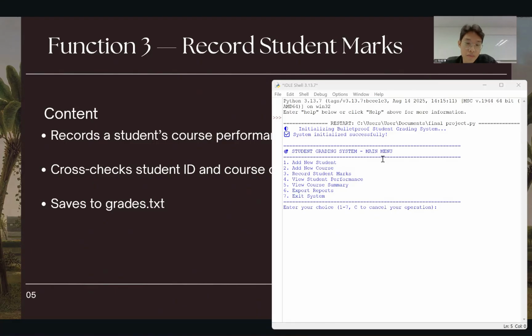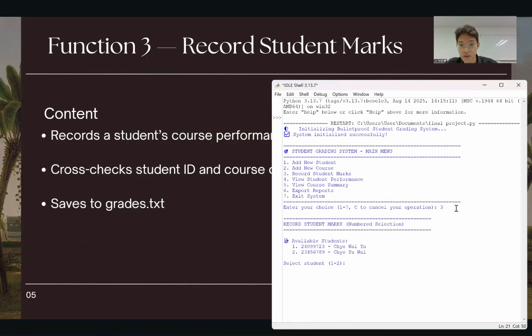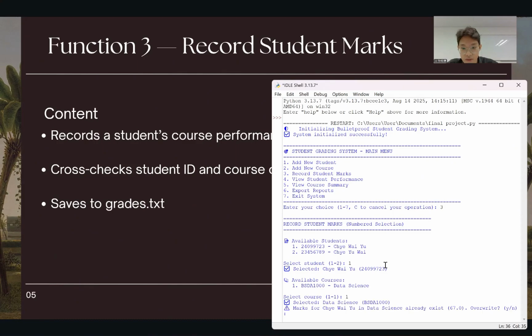Okay, the next problem is what if the student has already been assigned marks. The solution we provide is to ask the user to enter again. So 3 here, 1, Che Wai, I have already put the marks just now. Then data science, 1. Here it says marks for Che Wai in data science already exist, override?